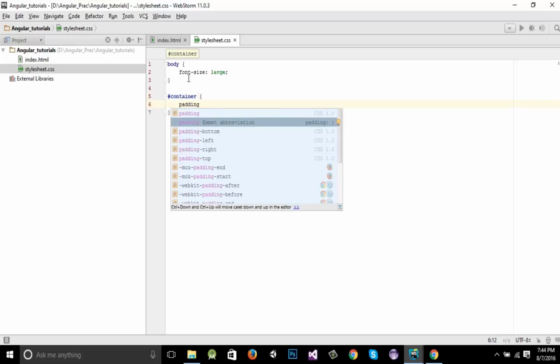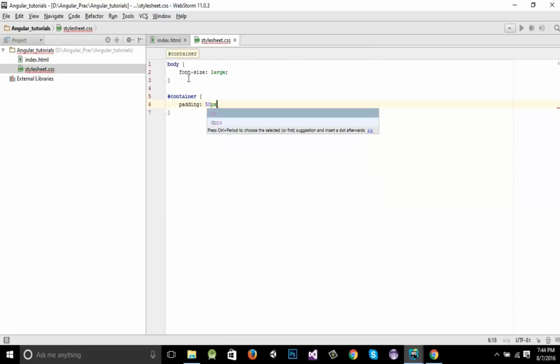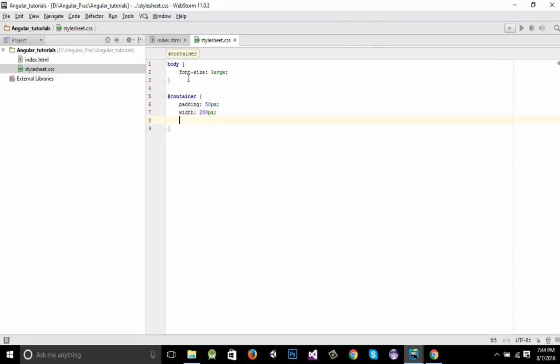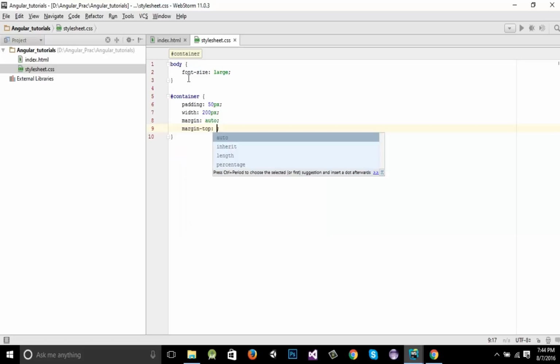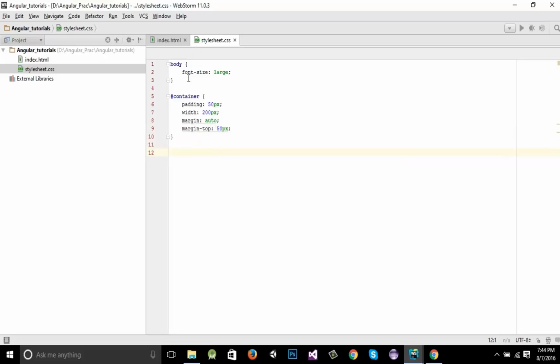I will set its padding to 50 pixels, width to 200 pixels, margin auto, and margin top should be, let's say, 50. Now for the input tag I need to add a border to it. So input, border 2 pixels solid and its color should be dark gray.